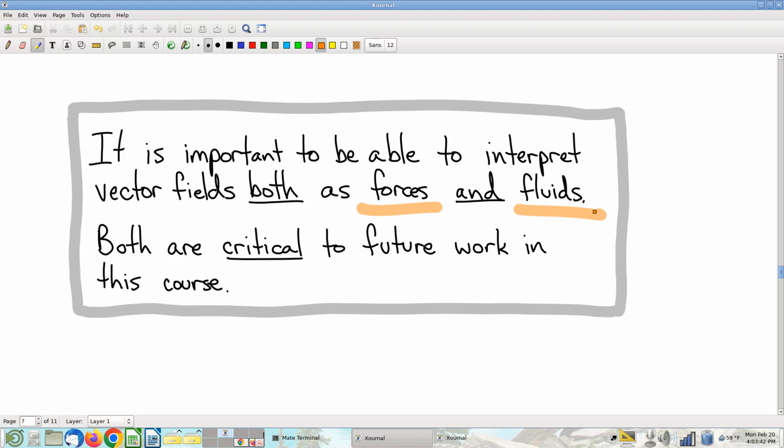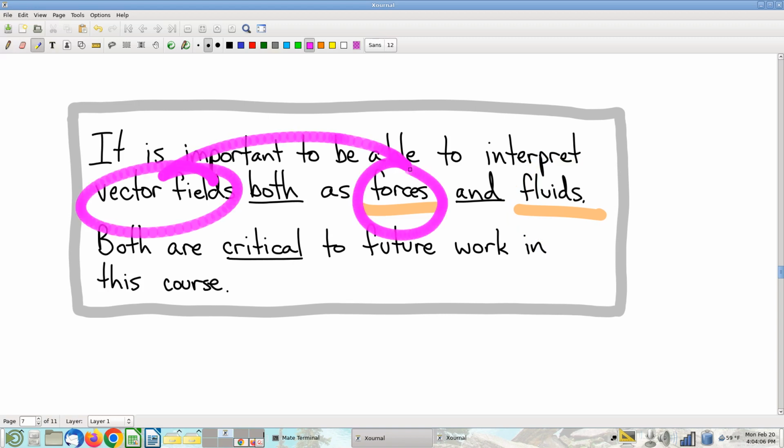So you can't choose between these and think, I don't know, for my mind somehow this one just makes more sense intuitively. I'm going to think of all vector fields as representing fluid flows. Now, you can't really do that. There are some things that we're going to do with vector fields that require thinking of the vector fields from the point of view of forces. That's going to happen where you just have to think about the vector field as forces.